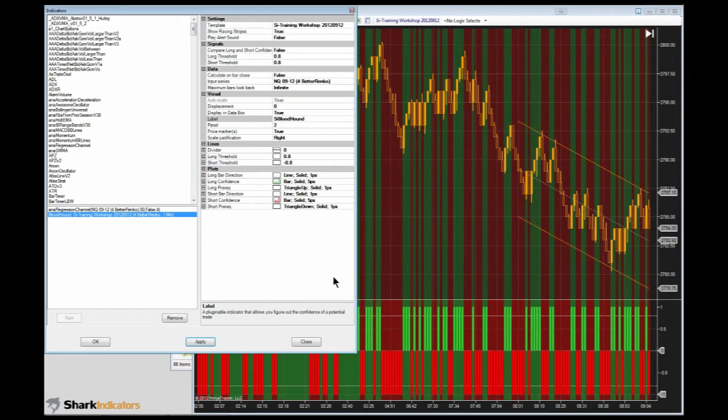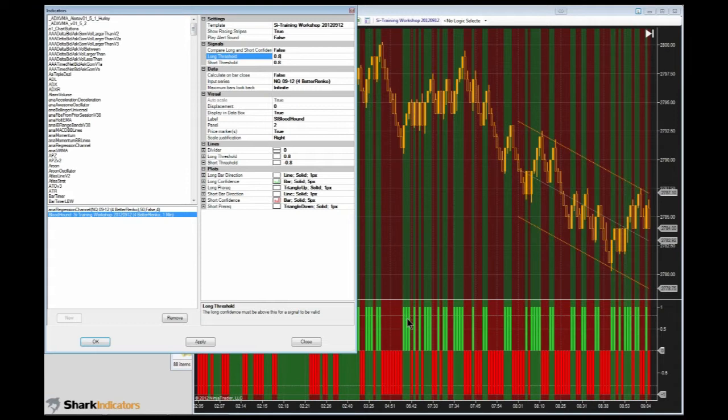So these threshold lines correlate with these threshold values up here. And these threshold values, this 0.8, is what controls when the background gets shaded. And it would also control when the sound would play. And if you're using SI Raven, the strategy, then this threshold value controls when the strategy places a trade or exits a trade.